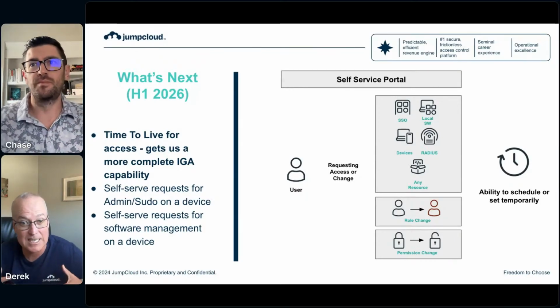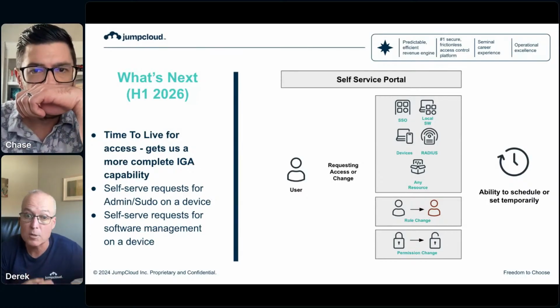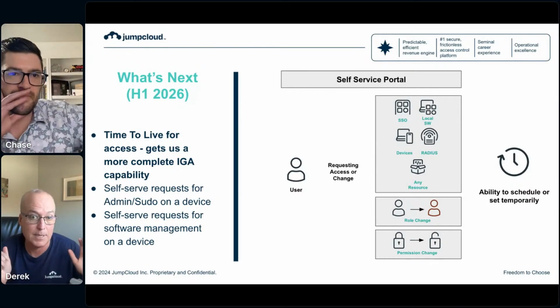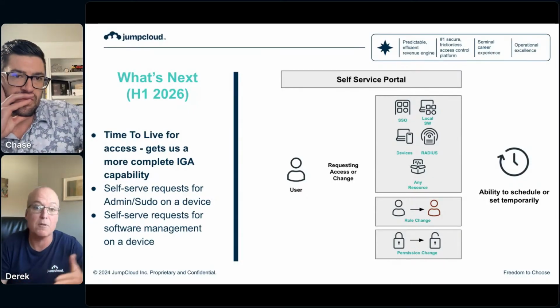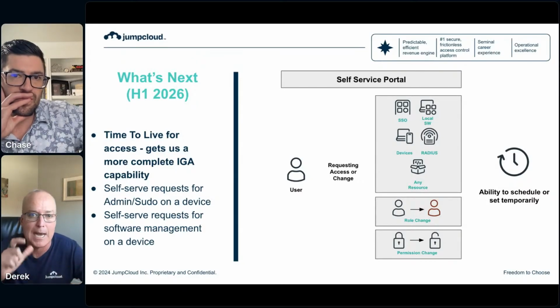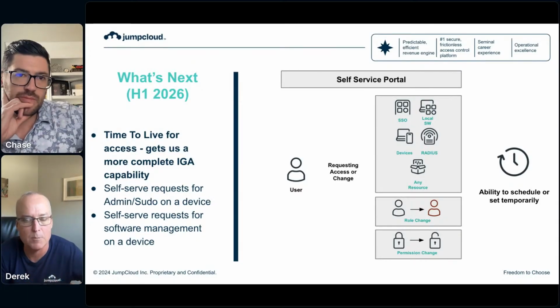And so this essentially gives you the ability as the administrator to configure that request in terms of what times would you even make requestable. It could be a fixed amount of time where you say, hey, I just want it to be for 5 days at a time. And then once that 5 days expires, that user no longer is a member of that user group. Therefore, they no longer have the access that they've been granted access to. You would also have the ability to give optionality to the requester, they could pick 1 day, they could pick 5 days, they could pick 10 days, and so on. And so we give you full control over what is the time component that the requester can request.